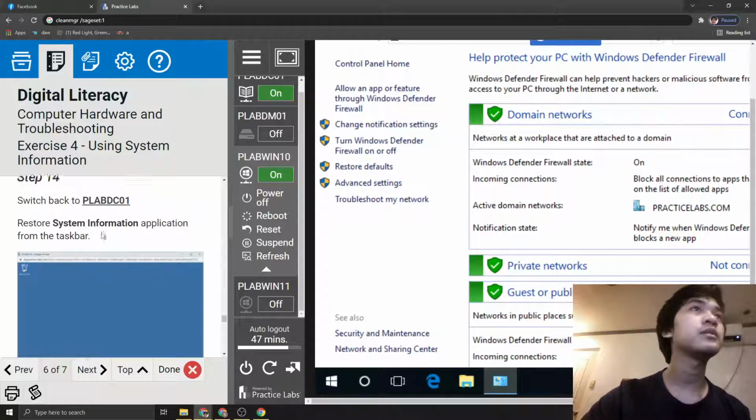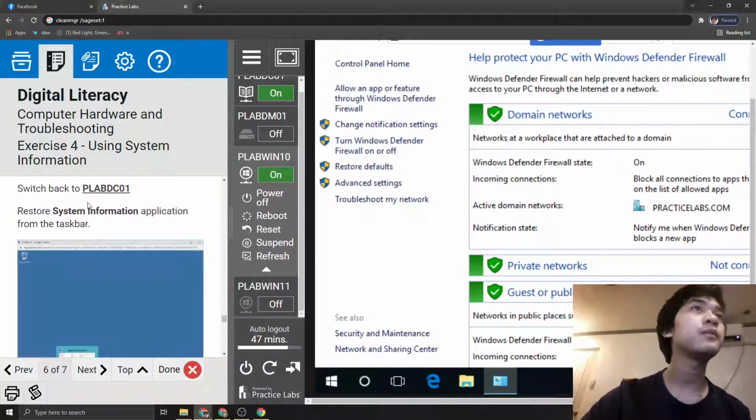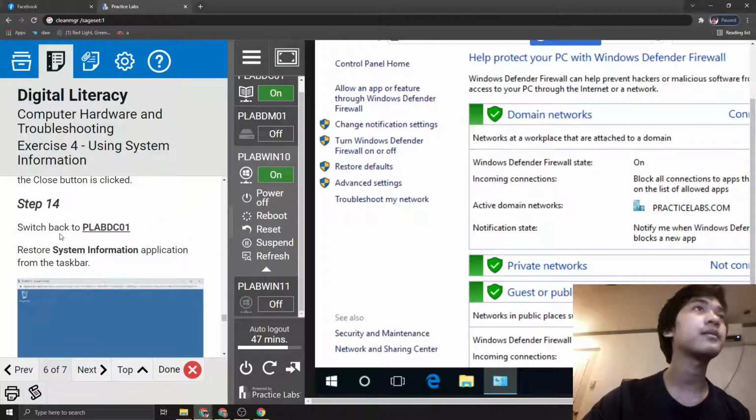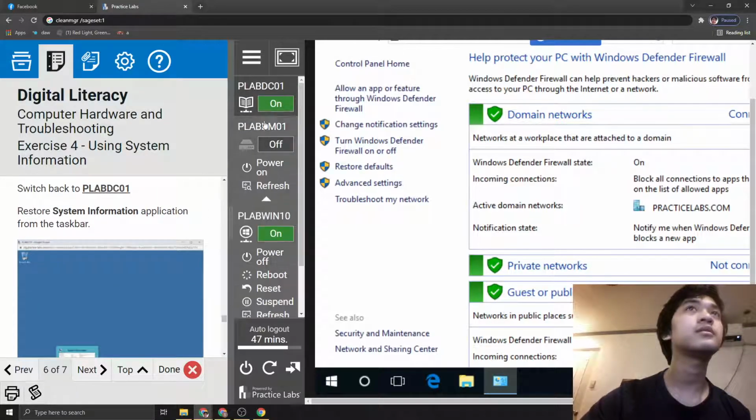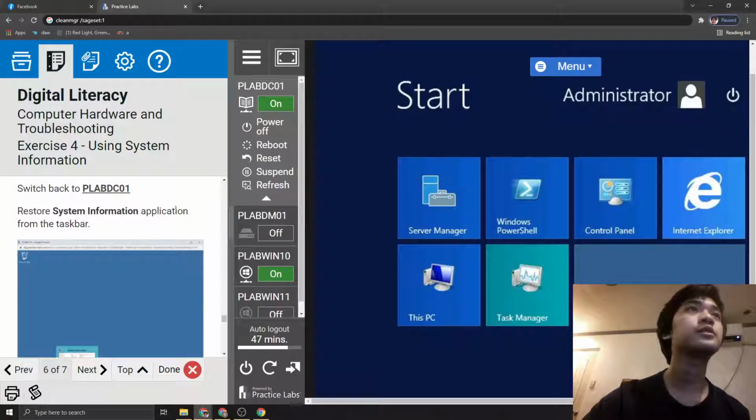So switch back to PLABDC01. Restore the system information application from the taskbar.